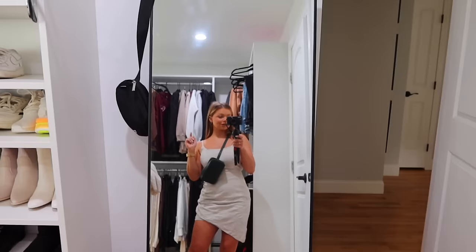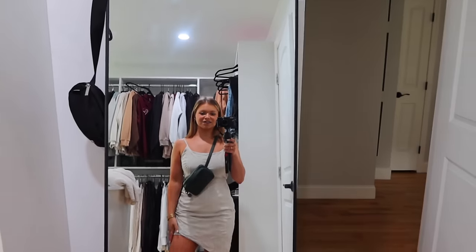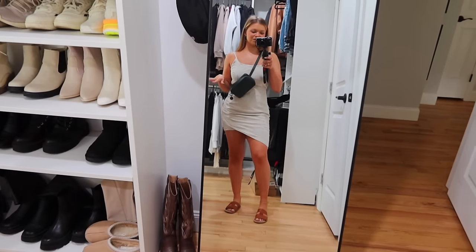And then I figured I'd go with a little pop green purse. I did thin gold hoops. Comfy casual. The invite literally says, don't worry about what you're wearing, just come and enjoy. And I love that energy, because it is fashion week, which I feel like puts a lot of pressure on people. Even before, I was like, oh, it's fashion week, so maybe I should wear cool shoes.